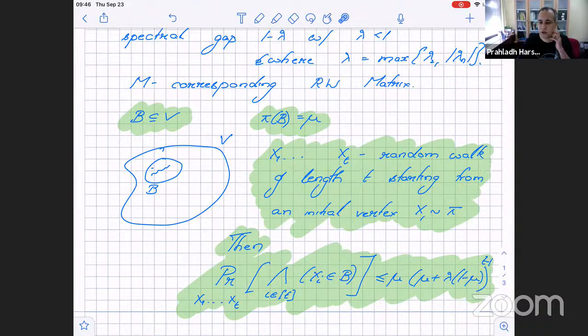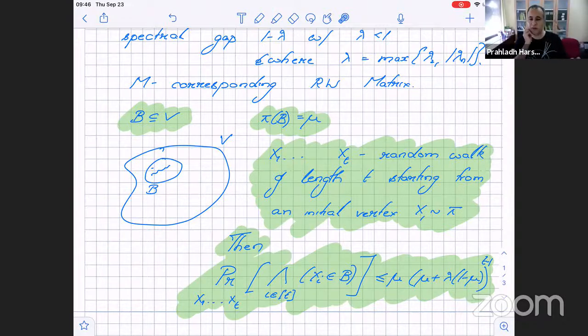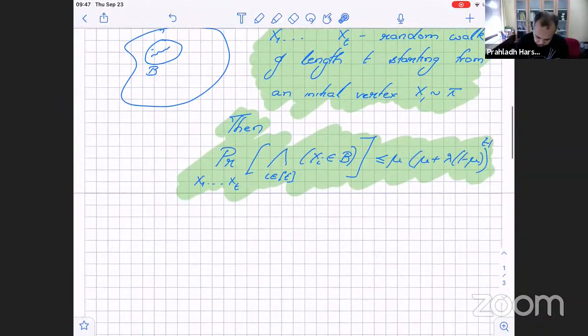So, Sean, to answer your question, each step is picked according to the random walk matrix. The first step is picked according to the uniform distribution over the states, which is the stationary distribution, which is uniform if the graph is D-regular. Then the next step is picked as dictated by the random walk matrix. So you pick a vertex uniformly at random from the D neighbors of the vertex and keep walking. And so you look at this t-step walk. Let me make some remarks on this.